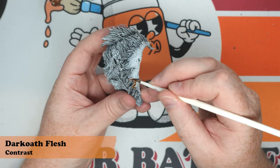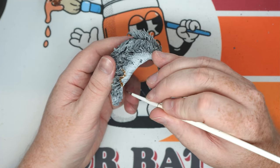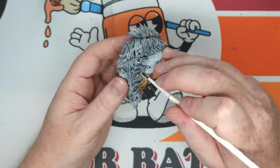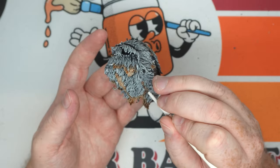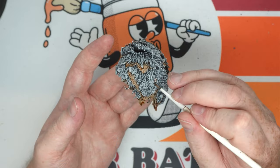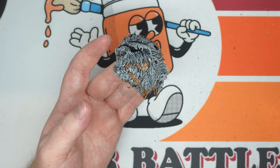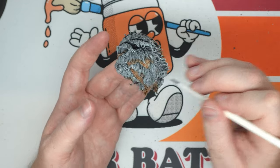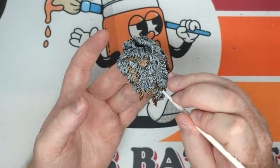Now we're going on to the fur coat. And to start with, I've used some Dark Reaper for all the areas of skin that is visible. So that's on the right side there, where it's rolled up on the edge. Then there's also some rolled through in various layers on the back. And then I've gone through with Guilliman Flesh, among others, to do some of the faces and heads and things that are hidden amongst the fur. There is an orc skull and what looks like maybe a ghoul of some sort, a few skulls. Feel free to mix it up a little bit and put some different tones and different colors for some of those.